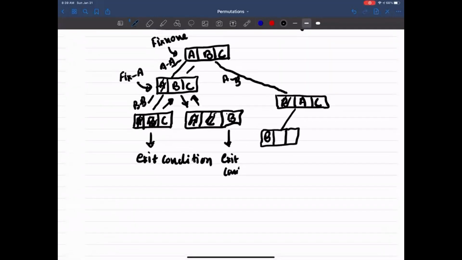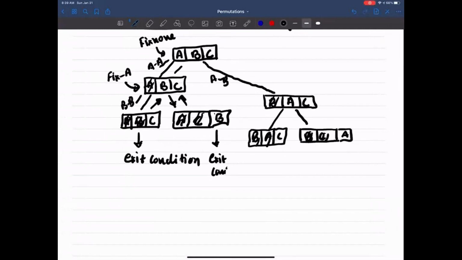And then B, A, C. I will draw it real quick now. And then B, C, and A, swapping these. So this meets the exit criteria. So these are also other permutes.